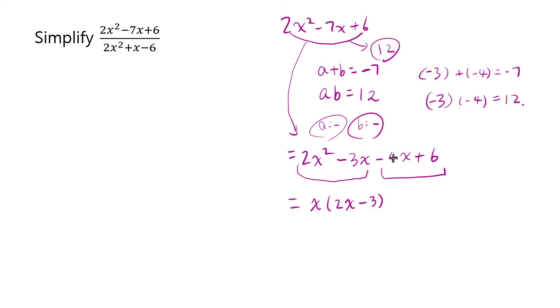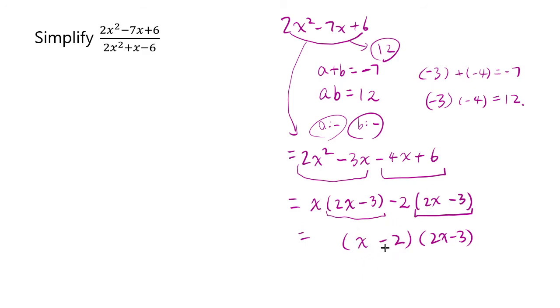And for the second part, they're both even numbers, so 2 is a common factor, and if you have a minus, you should include that too. So it's negative 2 times 2x. 2x times negative 2 is negative 4x, and then negative 2 times negative 3 gives you positive 6, right? If you did it correctly up till this point, then you will see that these two are indeed the same. So you can factor that out. You can take that away from these two terms, and what's left is x and minus 2.